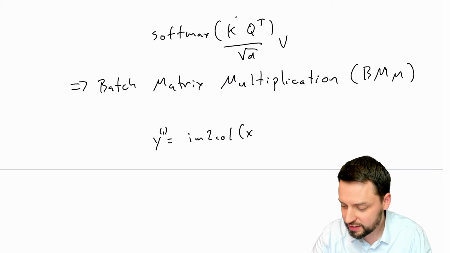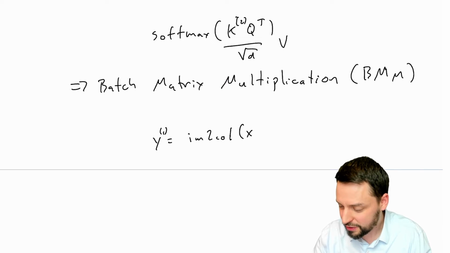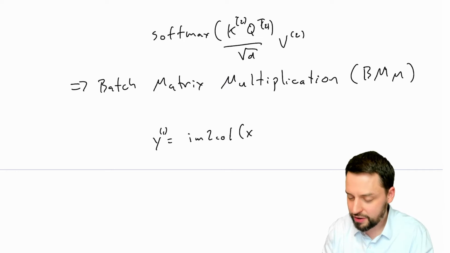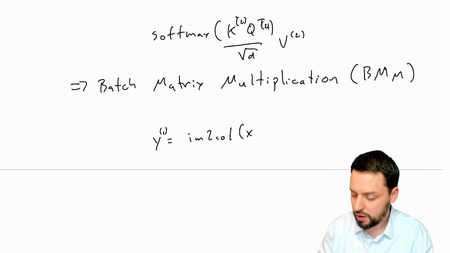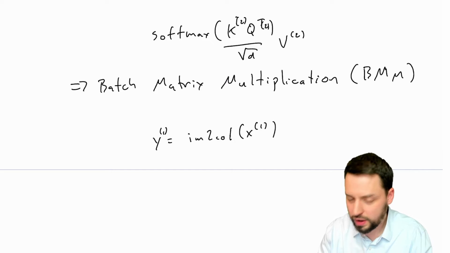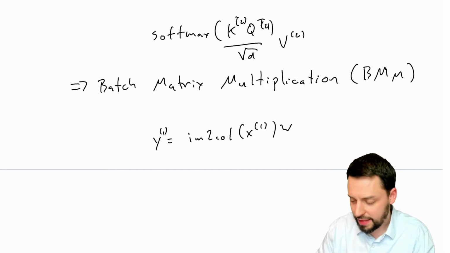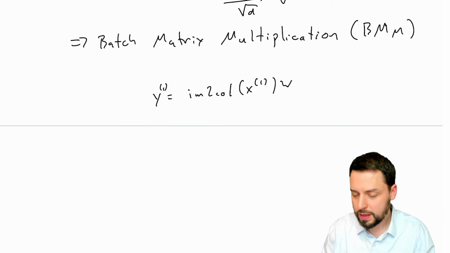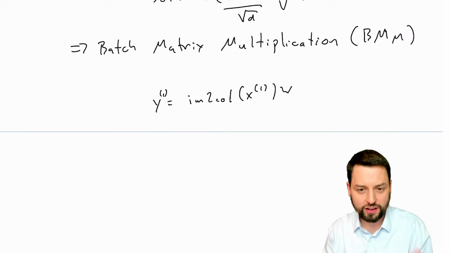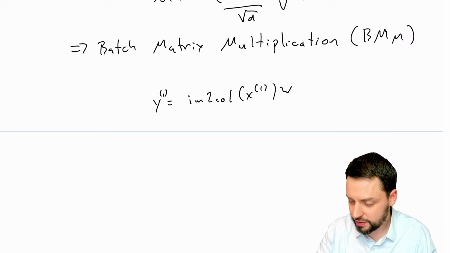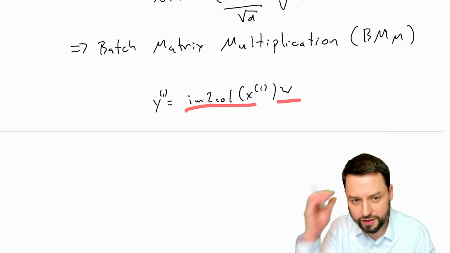That's probably what I should have done, because I use the other ones for time. So let me do that for batches. Previously, if we have batch 1, we would call matmul of x1 and then multiply it by w. But of course, this would be a matrix. And we would do that for x1 and x2 and x3. This term's a matrix, and this term's a matrix here.